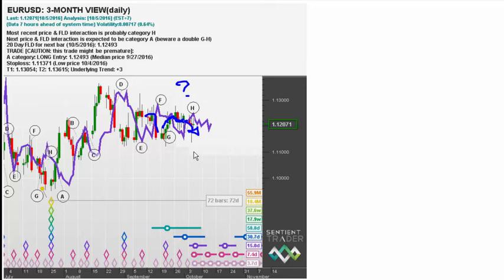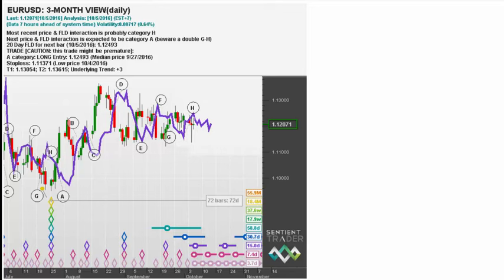But because the cycle formation is becoming fairly strong now, all of our interactions are inevitably going to be very compressed, and so this sequence of price interactions between price and the FLD is certainly much better than we were seeing with the previous analysis. So I'm fairly confident that this is a much better analysis, and I hope that it is going to serve you well in your trading of the euro to the US dollar.